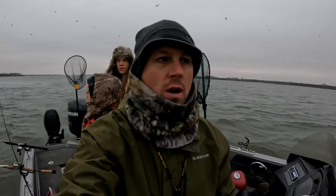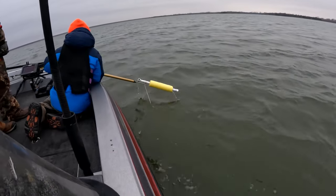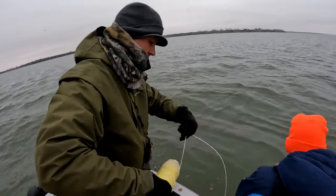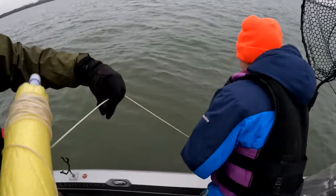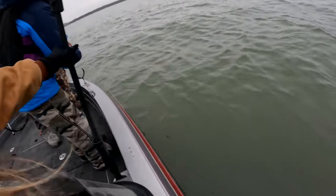Got one? The jug's been soaking for about an hour more, so I think we have a jug flagging here. Daddy. You feel a fish on there? Yeah. Is it pulling? I don't know. There's that big weight on there. Oh, yeah. Right there. There's a fish? Maybe. I think he's trying to stay calm. Yeah. All right, stay calm. All right, come on.